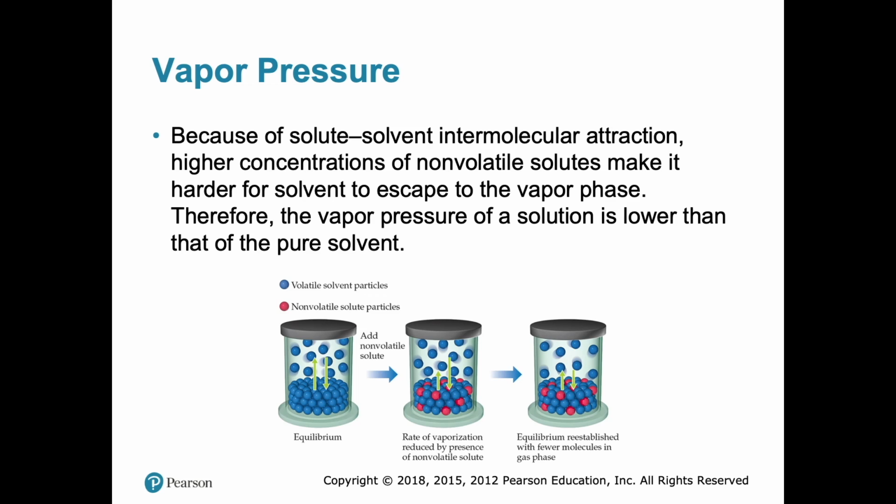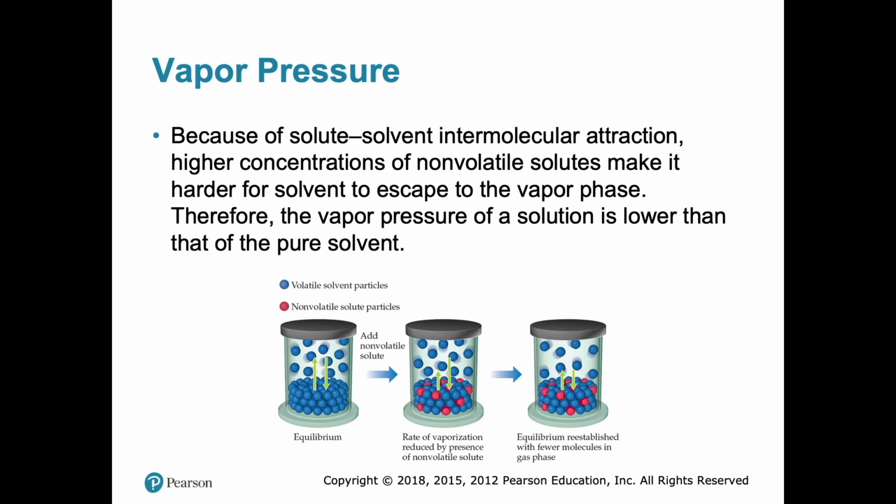But then right here, we can have this thing where the rate of evaporation is reduced by the presence of non-volatile solute, right? So non-volatile solute is something like salt. Salt is non-volatile, right? Just a quick review, volatility doesn't mean explosive. It just means it has a low boiling point, right? But salt doesn't have a low boiling point, right? You can't even melt salt until you get to like 1800 degrees, right? And I might even be wrong about that, but I don't even remember what the boiling point of salt is. Probably in the 3000s, right?